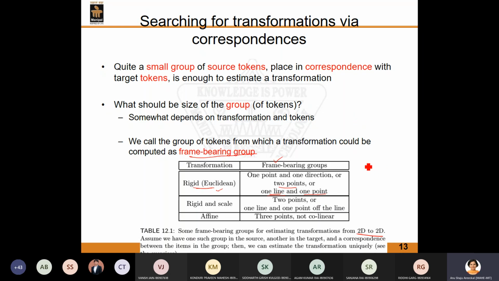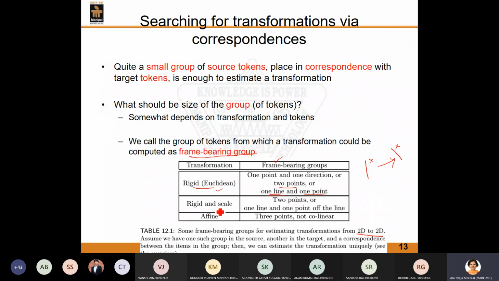For example, if I have a particular line along with a point, which is given like this, and let's say in the transformed image I have it something like this. This pair which I use together can be used to calculate what is the transformation that has happened between these two images, or these two objects, where the line as well as the point is present.